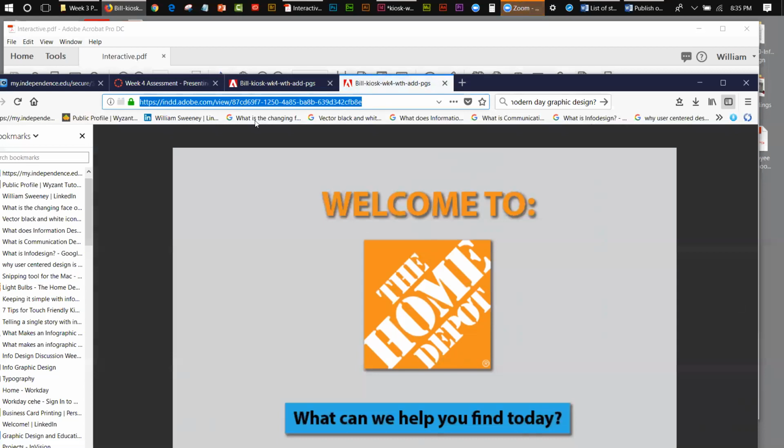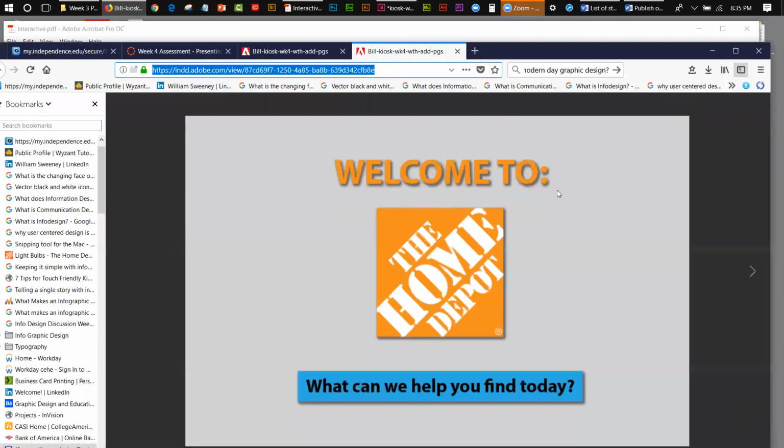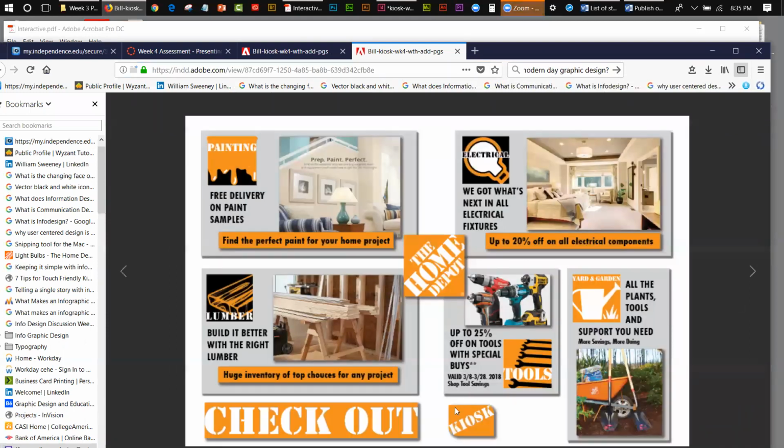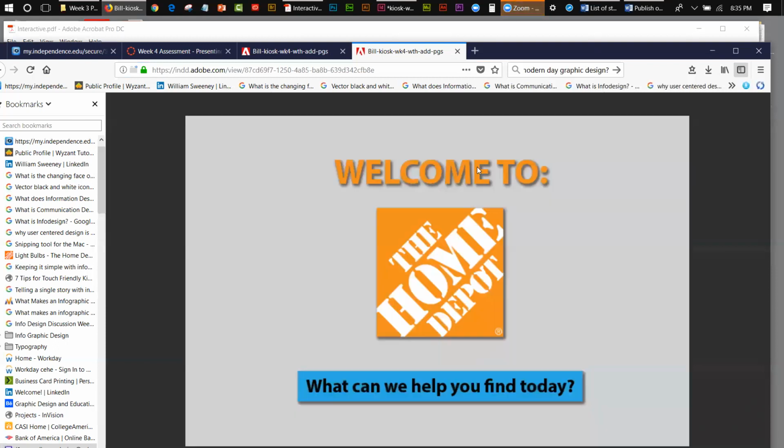You saw how I got the address, and that address has to be sent to me and to whoever they tell you to send it to, okay? And then if you do the PDF version, you're going to submit the interactive PDF version. Both of these things that I showed you are interactive. And I got to tell you the truth, you can't get better interaction than what we got going here. This is just great. This is all very good stuff, okay?